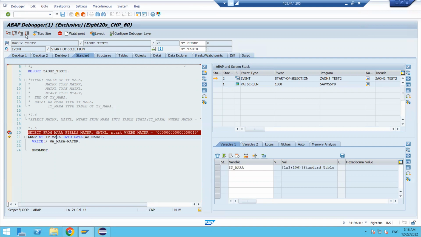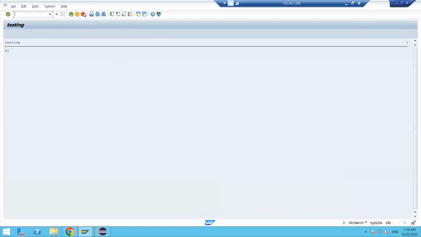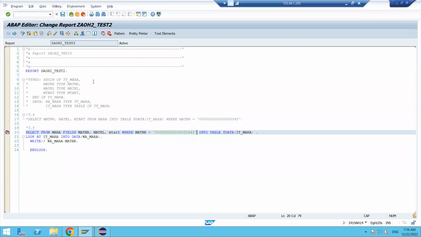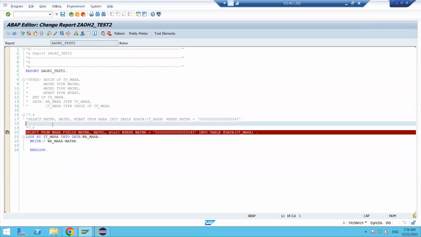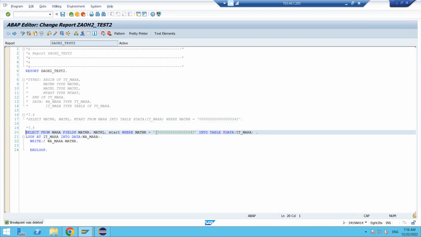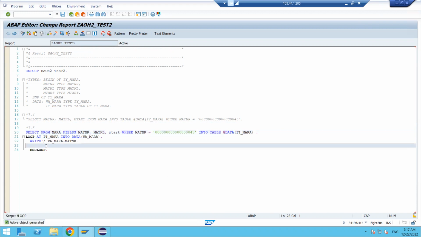Fine. Actually, we will give parameters or select options by using input, then we will give the data like this. Here I did not check manually. We have to give it in single quotation, then it's working fine. In this way, we can write a select query.